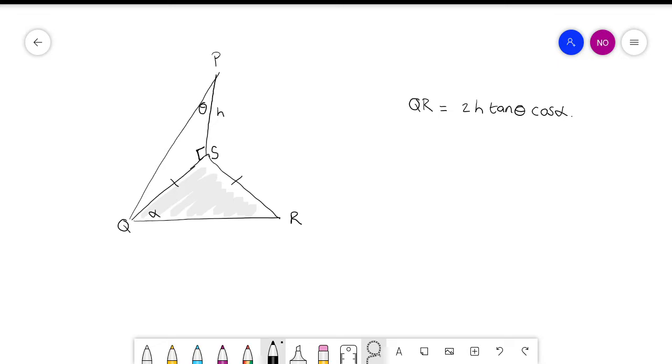Now I'm going to quickly mark this line and then I want you guys to tell me why. Why am I concerned with the line QS if they asked for the line QR? It is the common side. Okay. So whatever you do with these, you are probably on the right track if you start by looking at the common side.